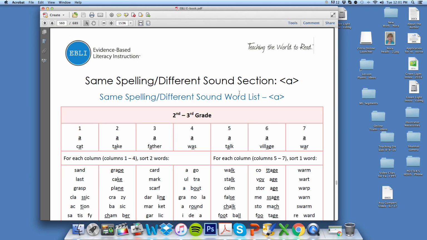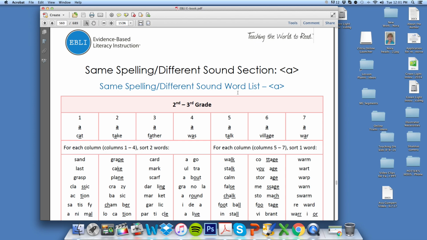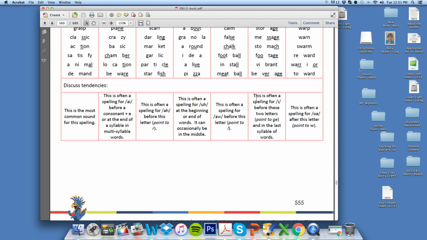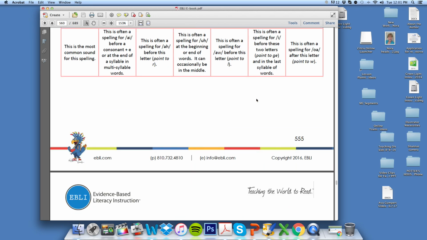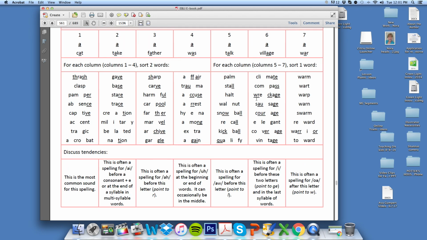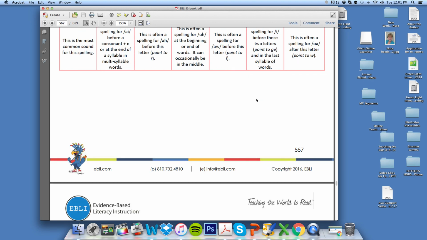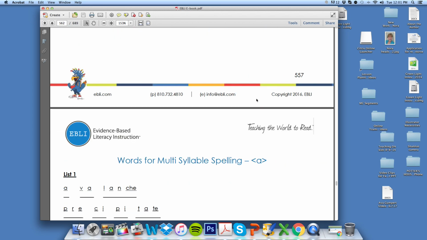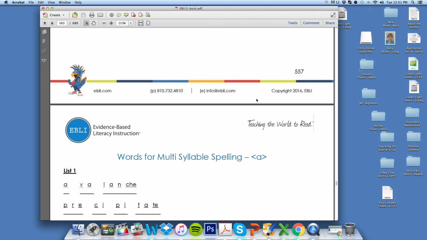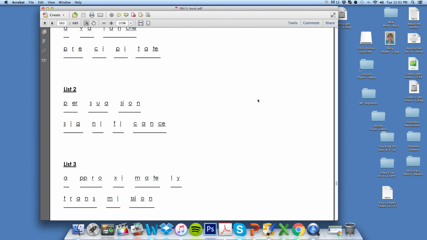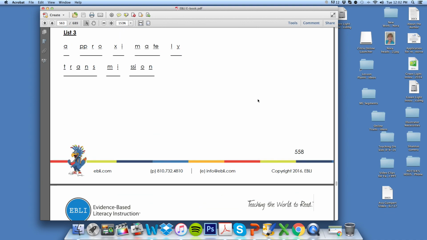And also the last section is actually my favorite section. It's really powerful stuff. It's got all these words EBLIized for you. So you're learning about how to do these EBLI activities in your training, and you have words to use during the training, but when you're done, you can come in here to the last section of your ebook, and it's dozens and dozens of pages of words for your sorts that you'll learn, multi-syllable words that you'll learn how to teach, and then they're all broken up and EBLIized for you.